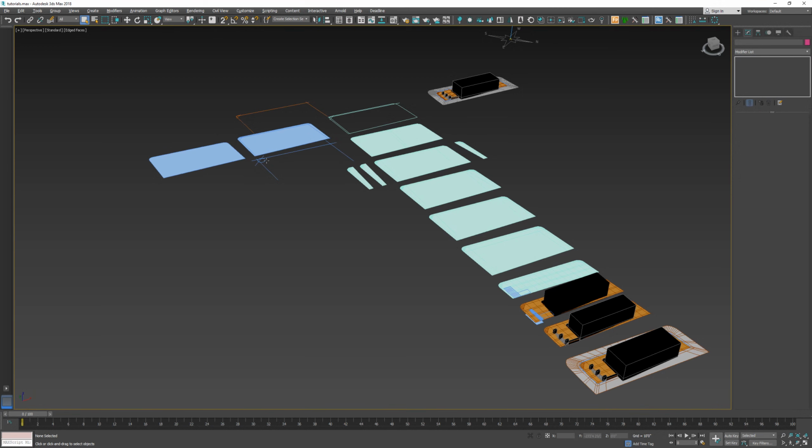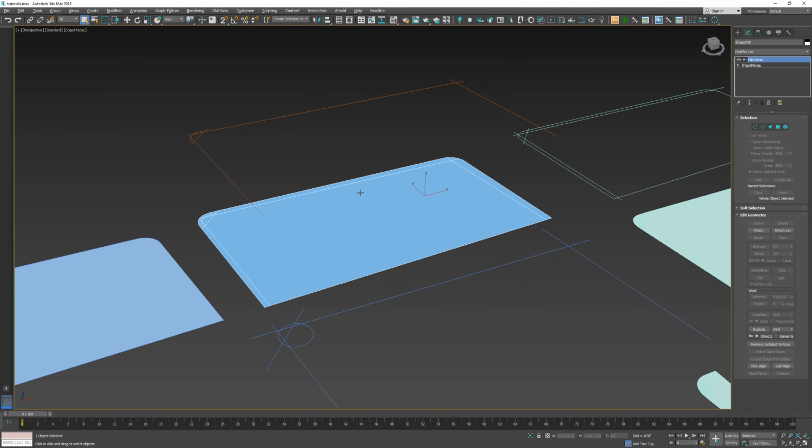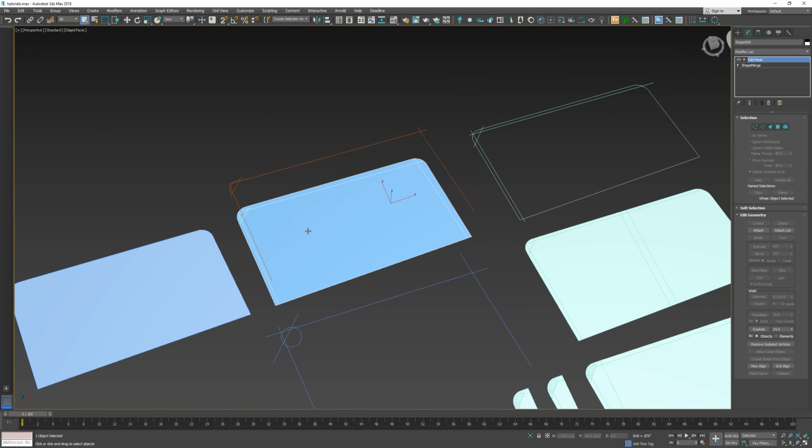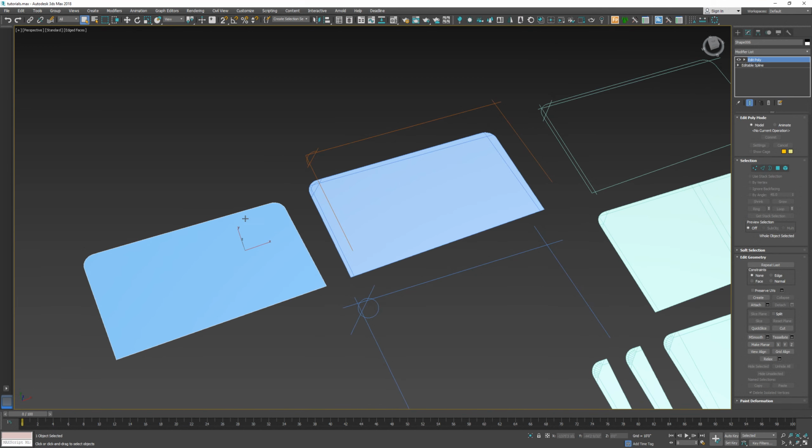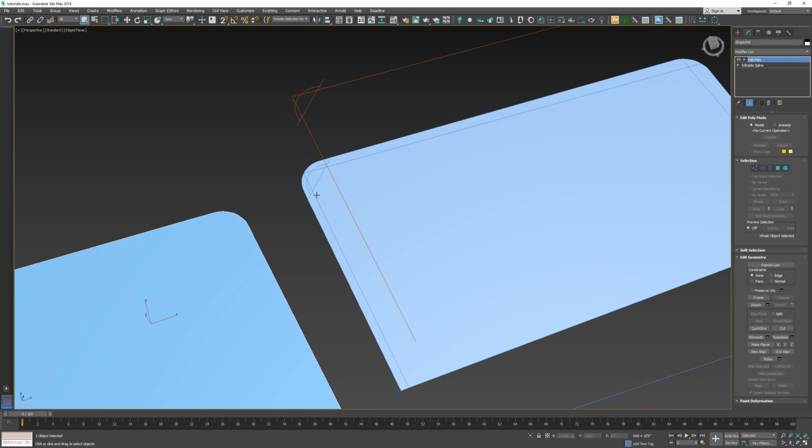So here in Max, I started by trying to accomplish the same thing that I demonstrated in the last tutorial, which is creating our basic shape from a spline and then projecting these shapes as a shape merge.